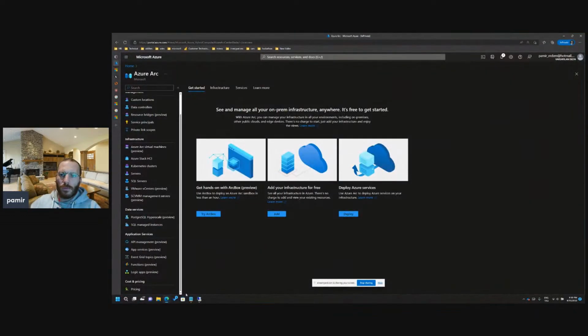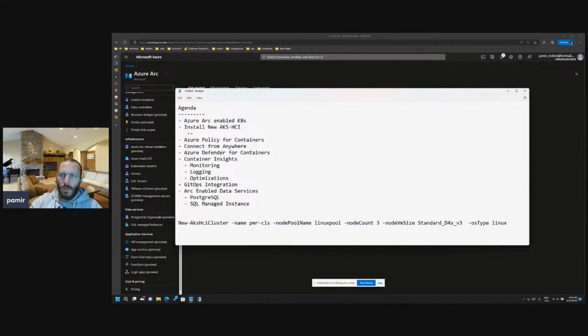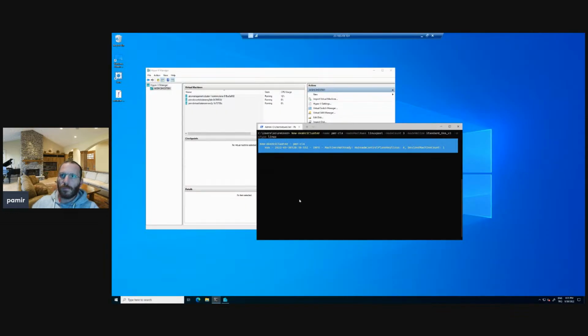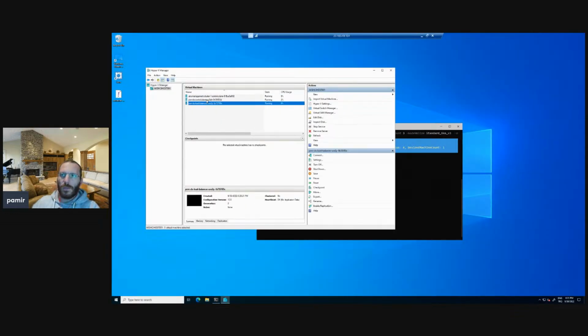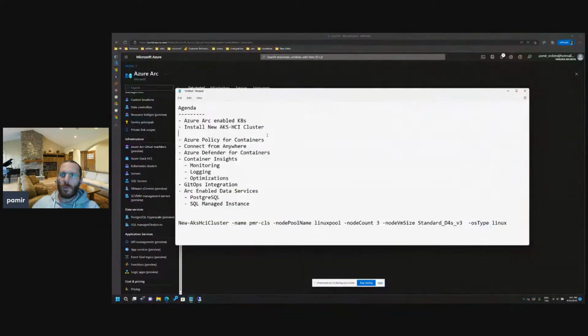Right now, we are here, installing the new AKS-HCI cluster. Load balancer is okay, control plane is okay, and worker nodes will spin up in a couple of minutes. And let's wait.